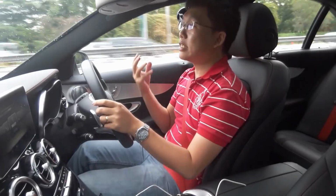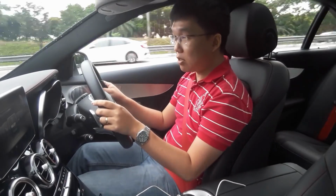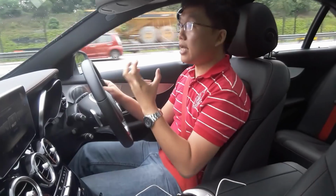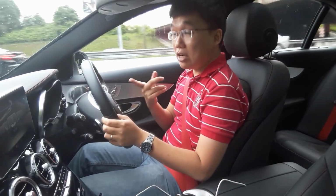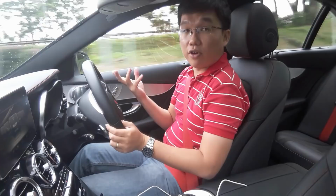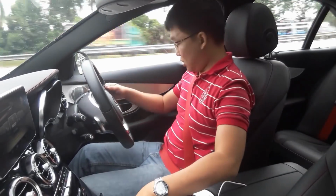They say this is like a down-spec version of a C63, but that is not an entirely fair statement to make, because what I would call this car, it distills the essence of an AMG car into a more usable day-to-day package. This 3-litre V6 up there is a previous gen engine by today, but it is still good for 367 horsepower. So this is not a slow car by any stretch of the imagination.